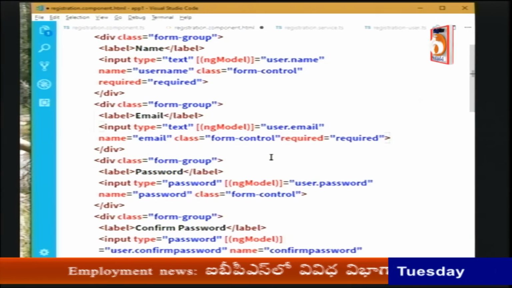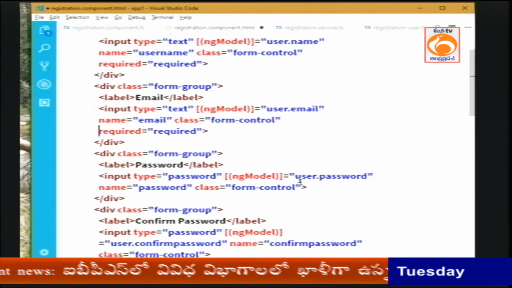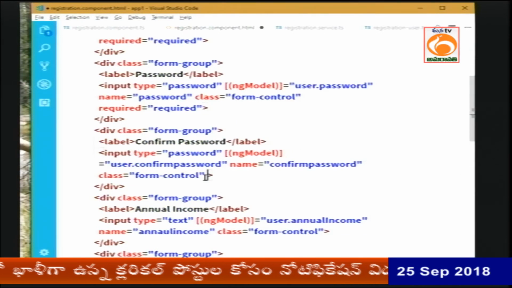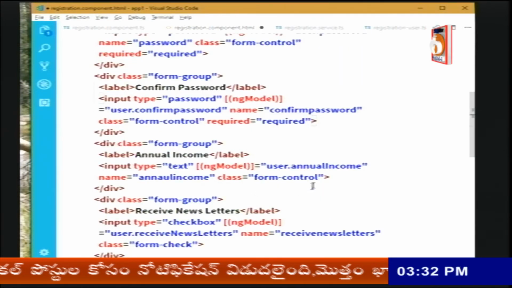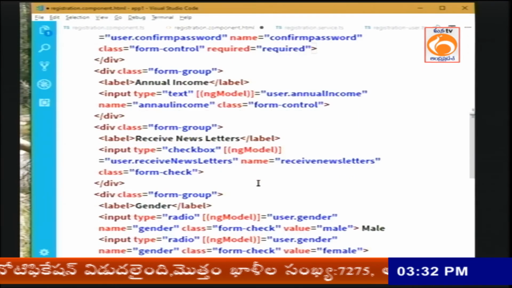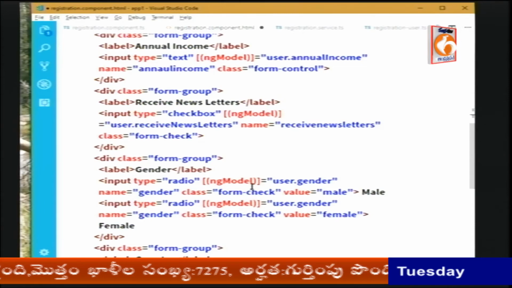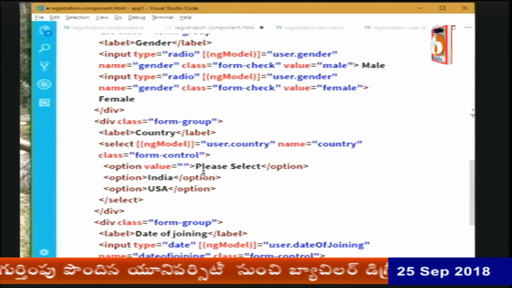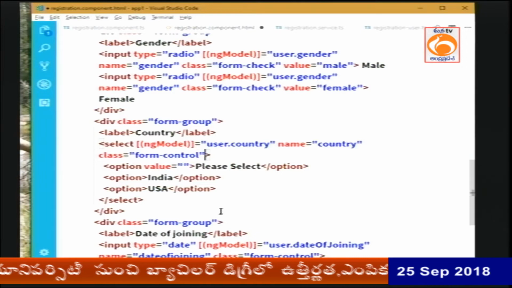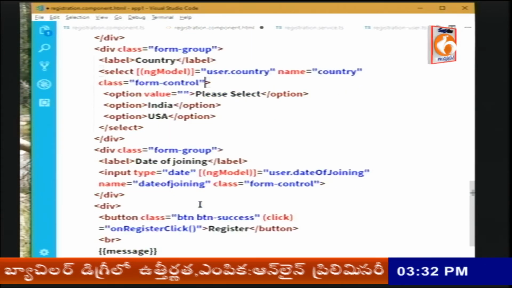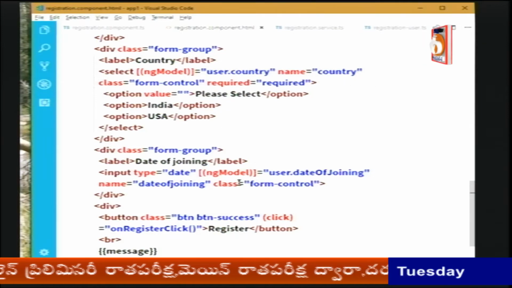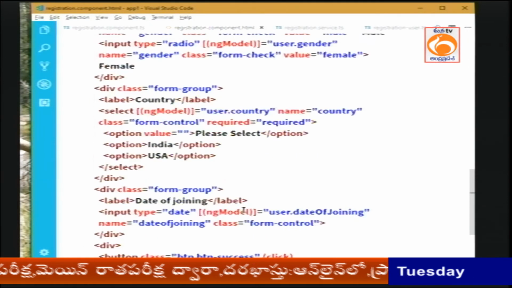I feel email is mandatory, password is mandatory, confirm password is mandatory, annual income optional, receive newsletters optional, gender is optional, country is optional. So wherever you feel like okay, country, let it be mandatory.